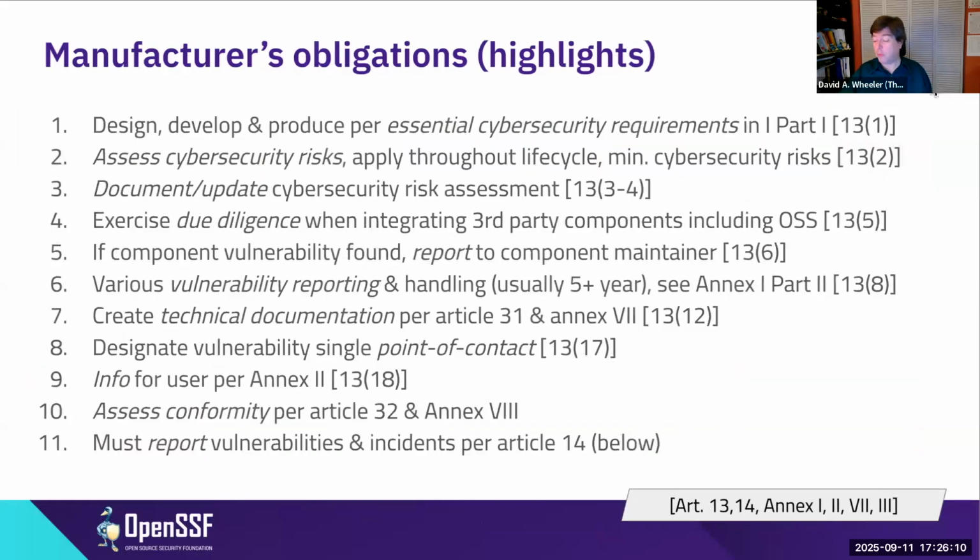Now, I'm not going to go through all these. We just don't have time. But I'm just going to simply observe that under the CRA, there's a whole bunch of obligations. I'll just note a couple. Number one, the manufacturer has to design, develop, and produce per essential cybersecurity requirements in Annex 1, Part 1. Talk about that in a moment. Assess cybersecurity risks, document and update, and exercise due diligence when integrating third-party components. I don't have time, but this will give you an idea.